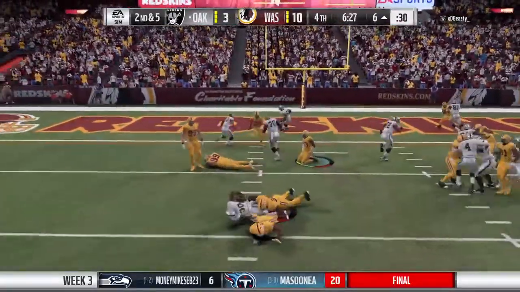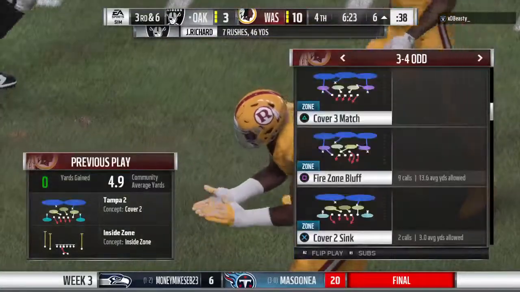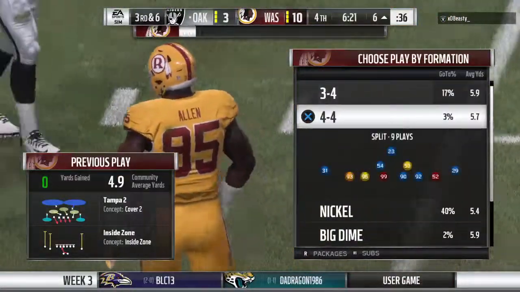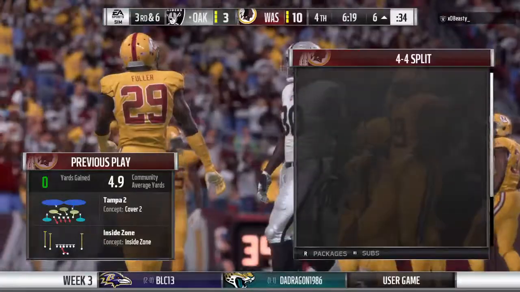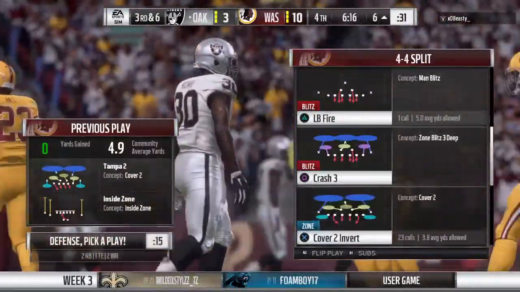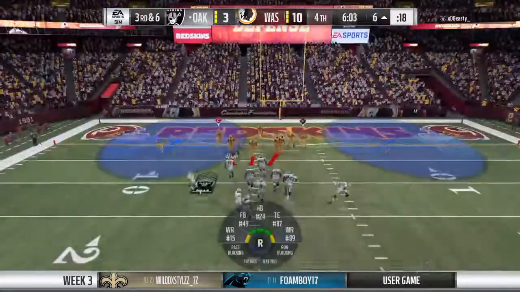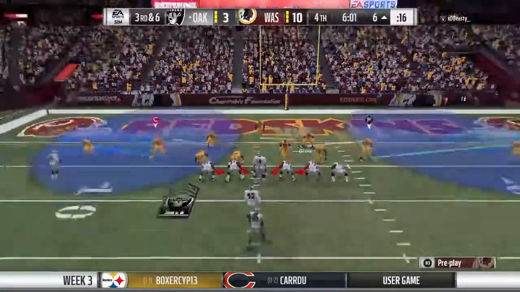They'll run it now out of the gun. And running room scarce here. He's going to be stopped in his tracks at the line of scrimmage. Call it no gain that time, and now it's 3rd and goal. The offense on 3rd down, they've hit 4 of 7. This is 3rd and goal.